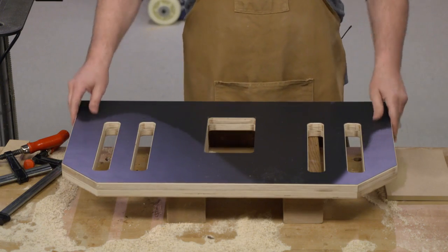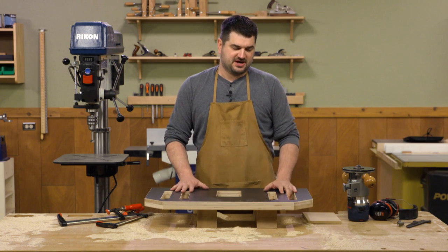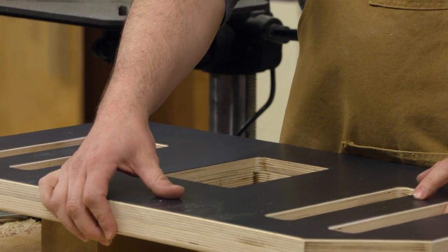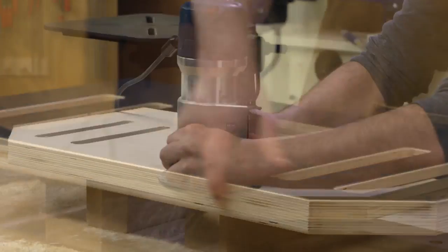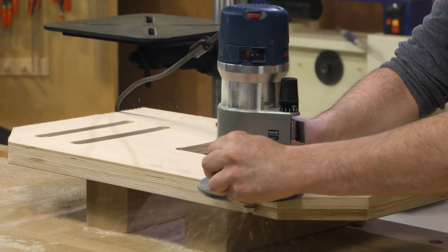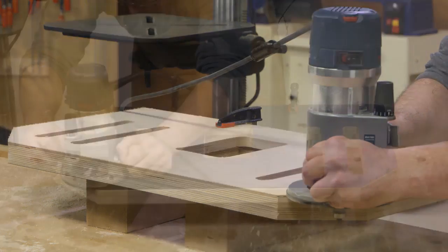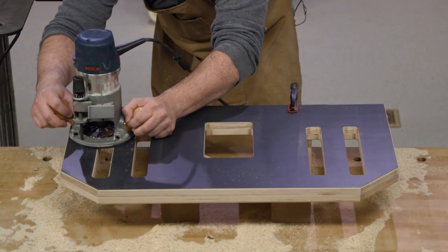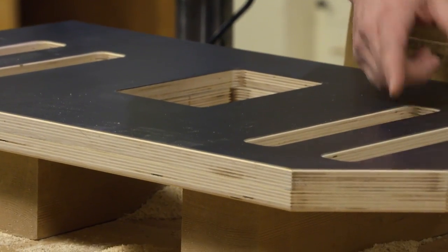All right, the drill press top is really starting to take shape here. We're coming down the home stretch. You can see after the glue dried on this bottom layer of plywood, I went ahead with a flush trim bit with the router and trimmed that to shape all the way around. Then I came back with a chamfer bit and eased the edge on the perimeter, on the top and bottom, and inside these clamping cutouts.